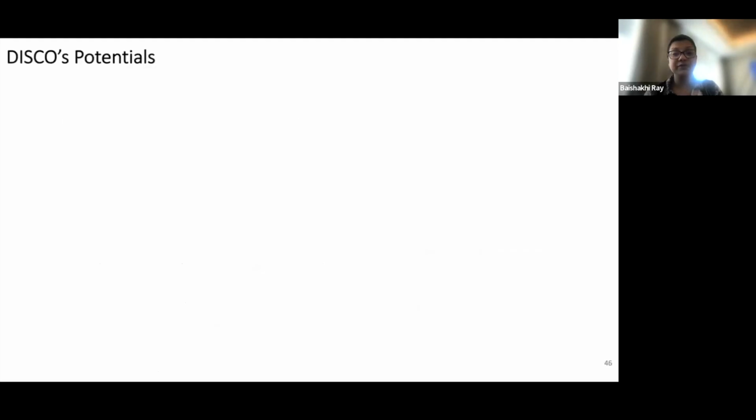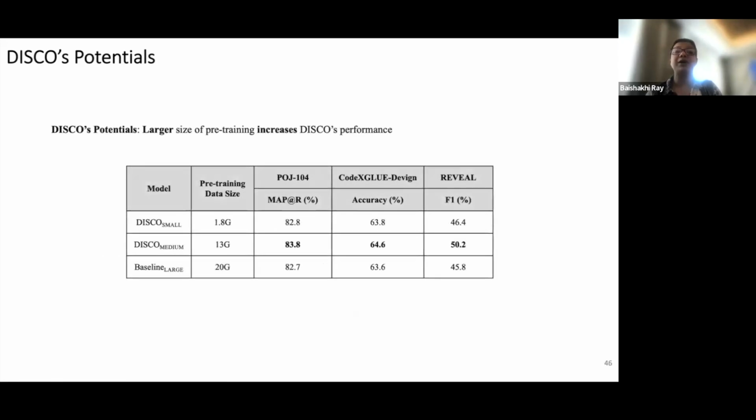Which is great, which is very promising, but then we wanted to see the true potential of DISCO. So we increased the data size of DISCO from 1.8 gig up to 13 gig, and we see constant improvement. And at this setting, the medium setting, which is still much less than the state-of-the-art models' data requirement, we are comfortably beating the state-of-the-art performance across all the settings.